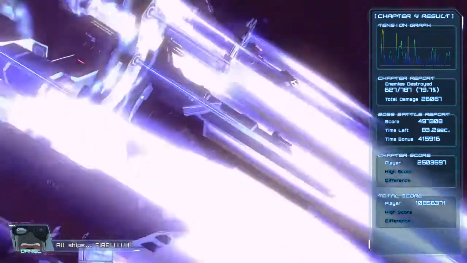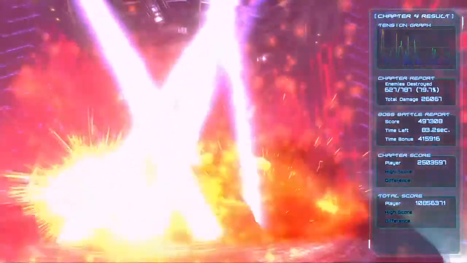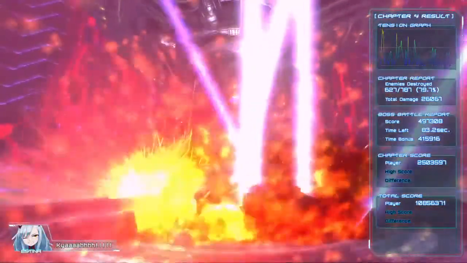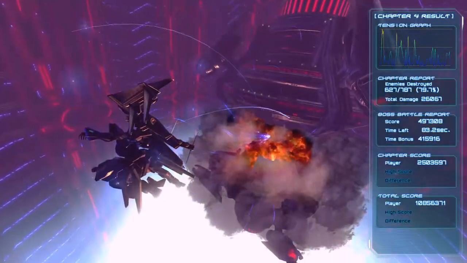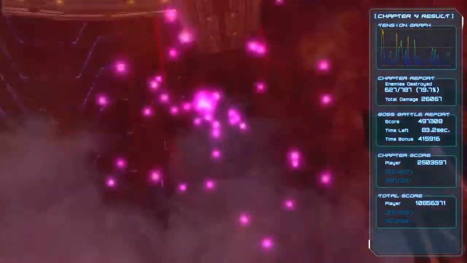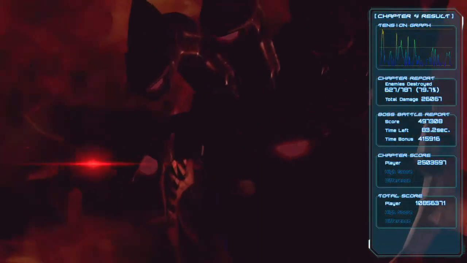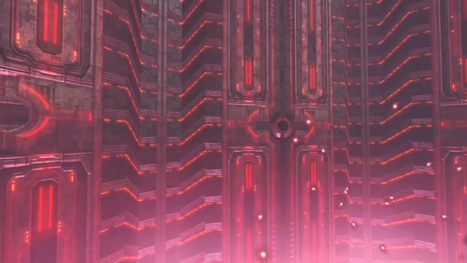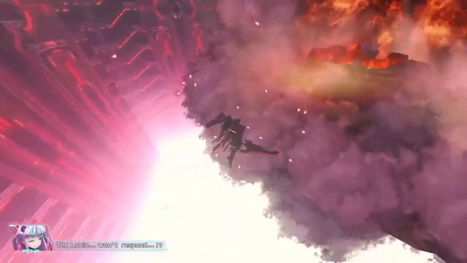Always showing my highs and my lows. My tension graph. Yeah, it's nostalgic. What the hell's going on? Uh-oh. That don't look good. Get my orbs, man. God of War style.